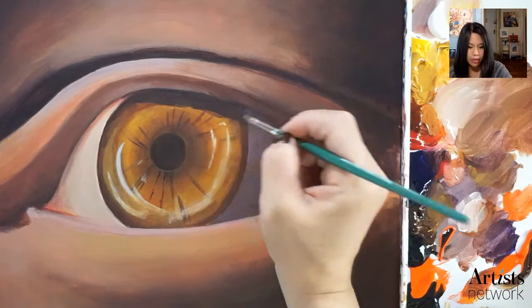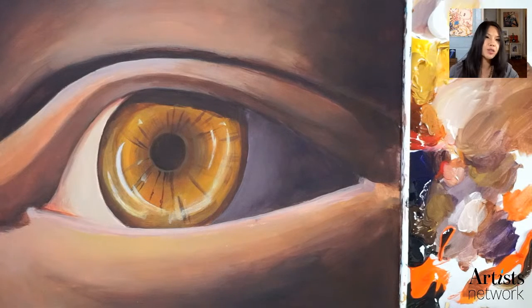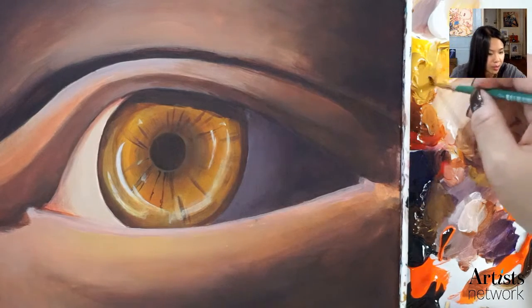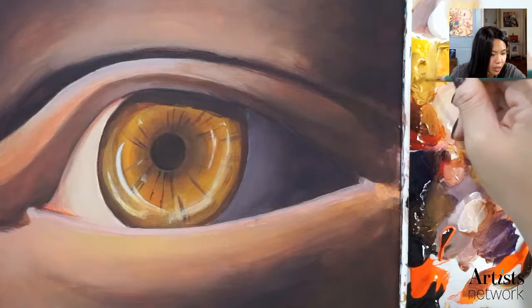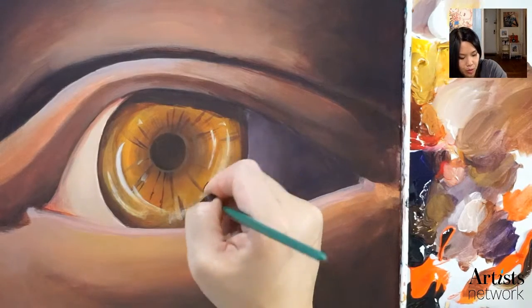And this is kind of a great time. Sometimes when I do this, I know you think that doing the highlights means, oh, we're almost done, you know? But usually I do the highlights and then I paint around it too. So I'm going to take a little bit more yellow and this ochre and use a little bit of medium, and I'm going to use that to go around the highlights.